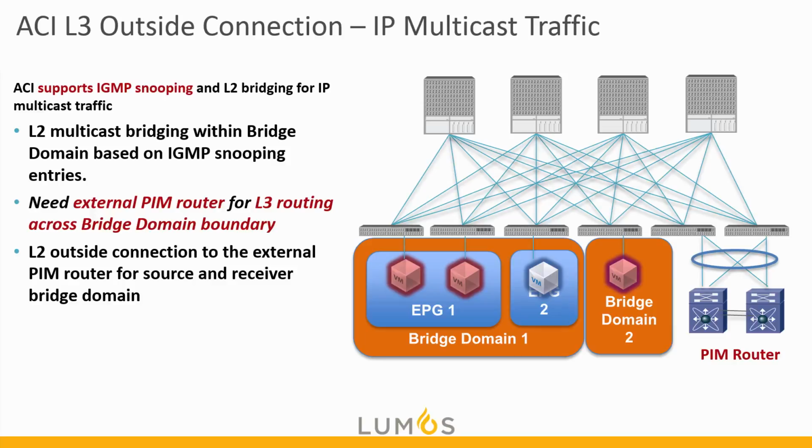Now, of course, if we want to have PIM routing, or we need to go between layer 2 bridge domains, in this case VXLAN, then we have a need for an external PIM router. Either way works, so I've done either way. You do have to keep in mind with external L2, you want to be careful. You want to configure the miscabling protocol just in case you ever have a loop. It will shut down one of the links and still leave the other link forwarding for L2. But in a properly configured network, you shouldn't even have this, and you should be able to forward with both, probably a VPC link, so a port channel.